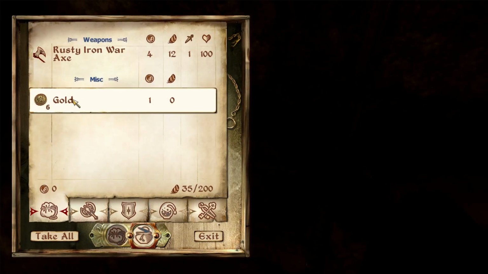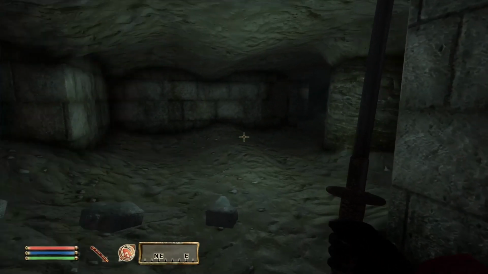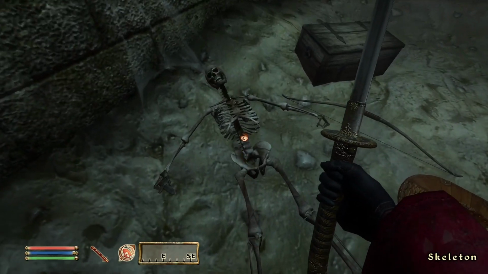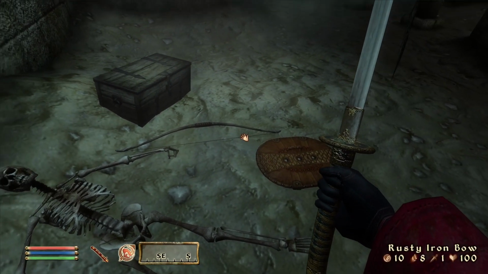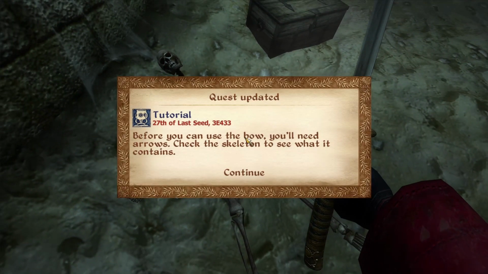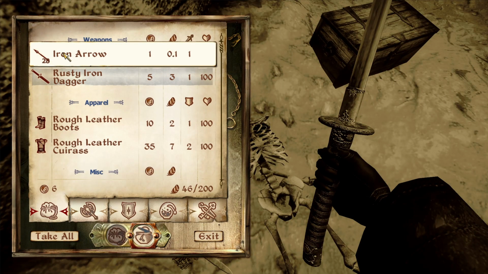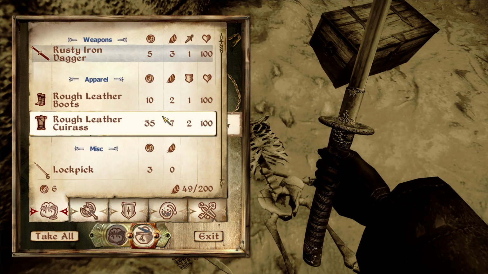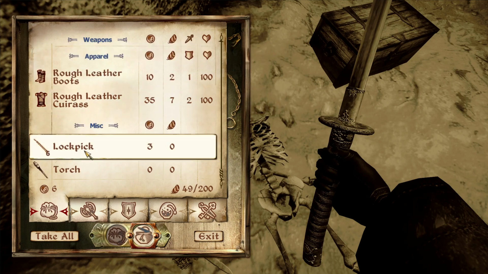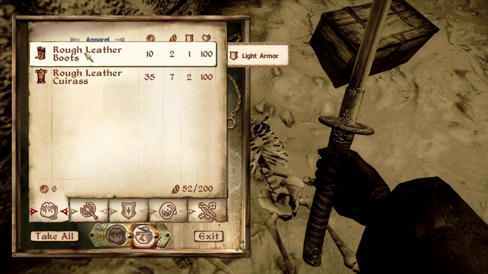I see a chest. Mine. Rusty Iron War Axe. Weighs 12 pounds, worth 4 gold. I am not going to bother carrying that with me because that's just heavy and not worth very much money. So nothing. Rough leather shield. There's a bow and shield. I don't know if I need the shield, but I definitely want the bow. Are there arrows in this guy? Yeah, 20 arrows. Hold up. Okay, so let's just take a quick look. I'm going to take the torch and the lockpicks, and I'll leave... Actually, I'll take the rusty iron tag just in case.